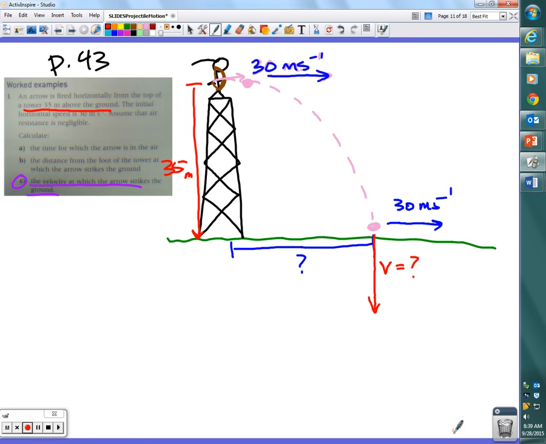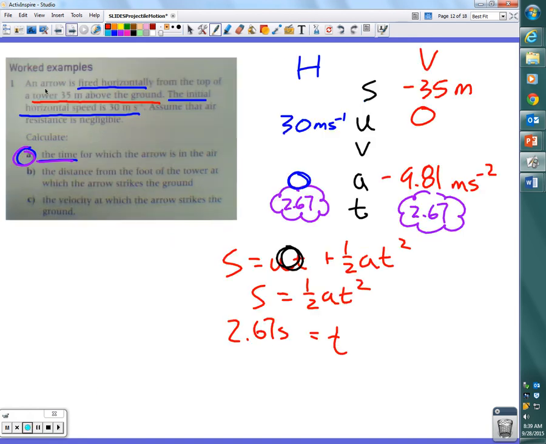Now, that would be its horizontal, right? But vertically, what's been happening to it the whole time? It's accelerating, speeding up because gravity keeps pulling it downward and downward and downward, right? We don't know how fast it's going vertically just yet, but going back to this table, we can figure that out. That's another spot in the table that we can figure out with all the other information that we did, right? Does that make sense?